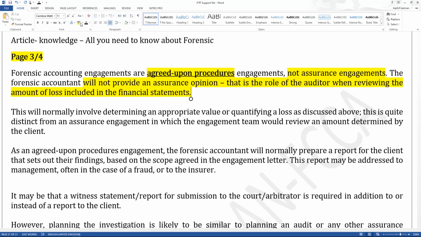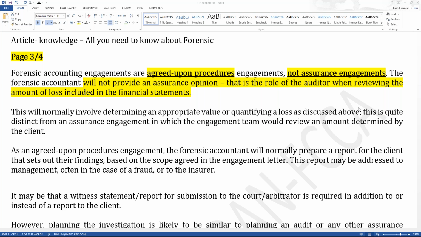So the auditor expresses an opinion, right? So when you are performing a forensic audit or forensic accounting, this is an agreed upon procedure, which is not an assurance engagement. Because it's not an assurance engagement, you are not offering any opinion, you're not offering any assurance. Yes, in due diligence, because due diligence is a review, that is a moderate assurance, right? So due diligence is a moderate assurance, but forensic is an agreed upon procedure. And because it's an agreed upon procedure, the examiner is telling us it's a no assurance engagement. And being a no assurance engagement, do we express an opinion? Do we offer any assurance to the management in forensic? No. So is para one clear to all of you?